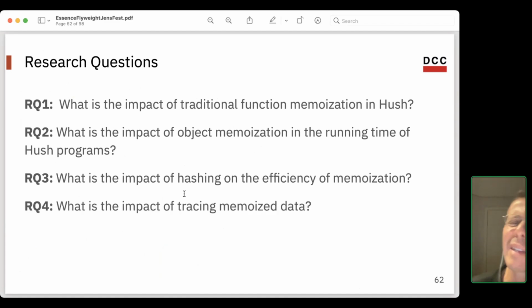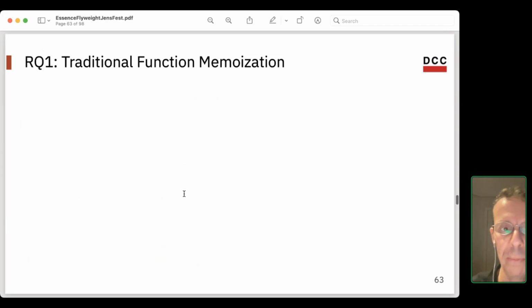And then also, what's the interplay between memoization and garbage collection? In principle, we should not trace the memoization table with the garbage collector. And so there's a trade-off. If you start memoizing a lot, there may be a logical memory leak because the memoization table is not traced. But if you trace the memoization table, then you have a huge slowdown because the table may be huge. Anyways, in this talk I will just go a little bit over RQ1 and RQ2.